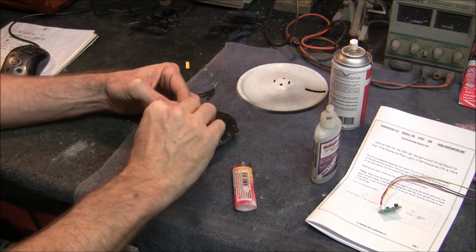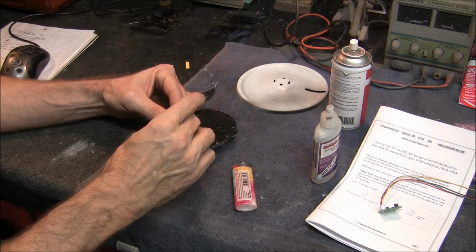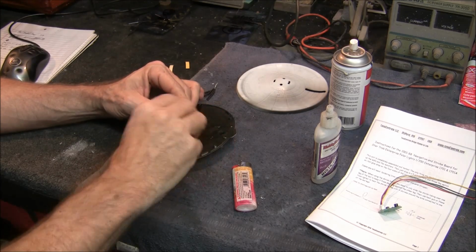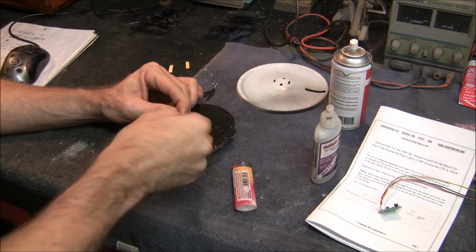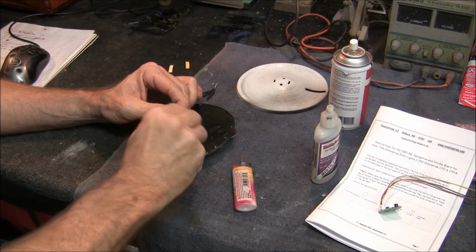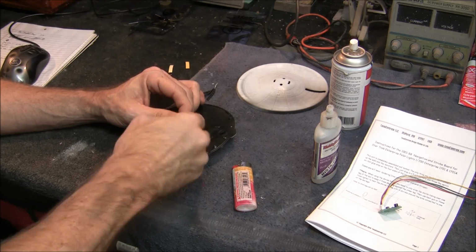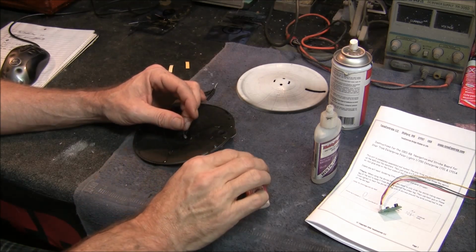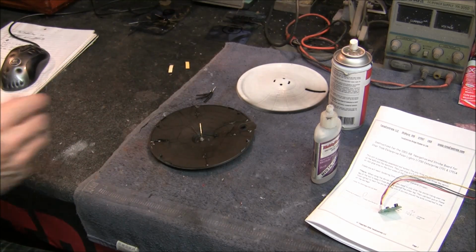All right, now I'm going to twist all these together. Go ahead and get my solder iron going here and get that warming up. Okay, that looks pretty good. Just give it a minute for our solder iron to get going here.